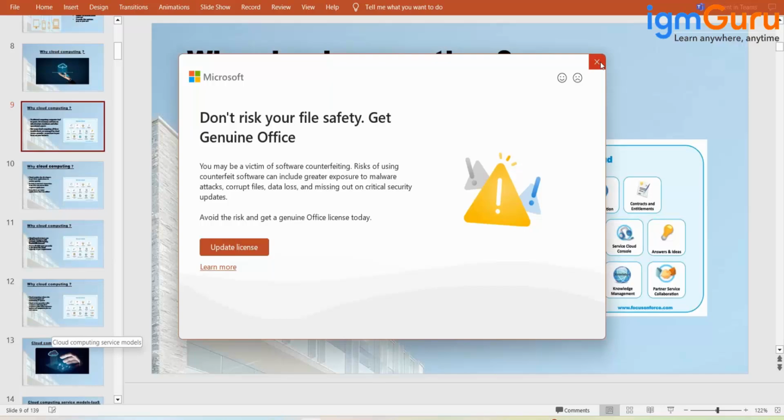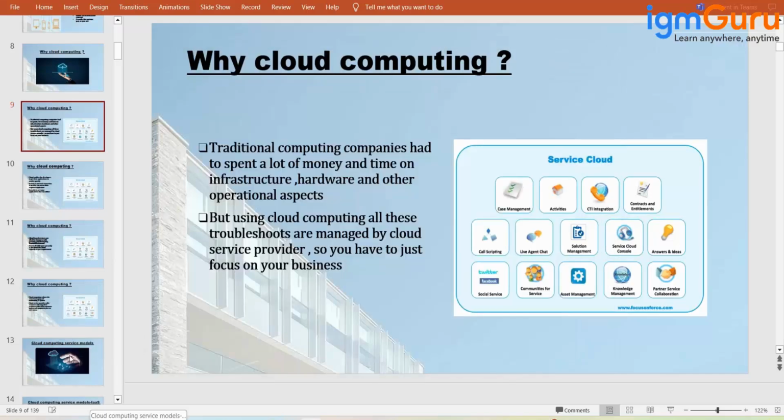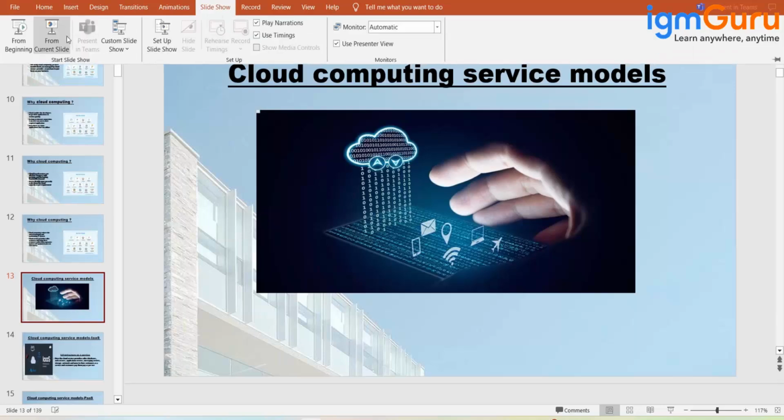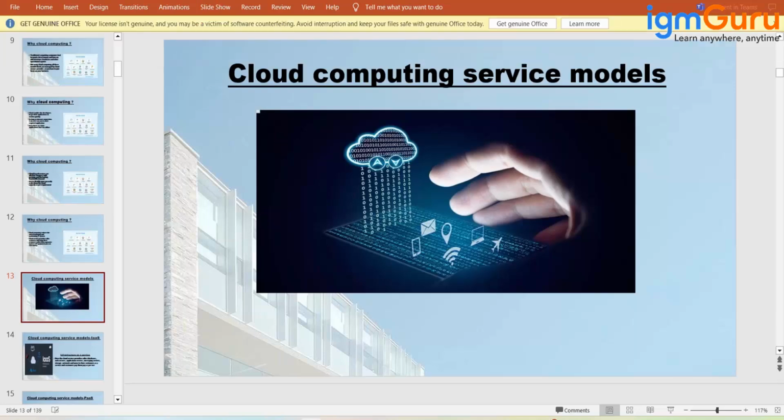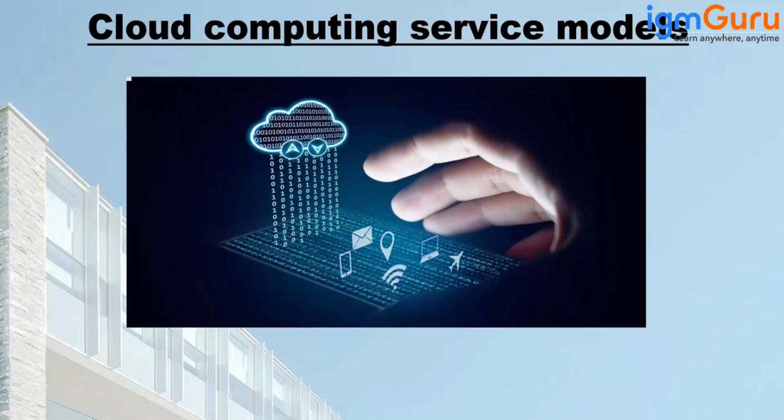Today we'll discuss what the service models in the cloud actually are, and why we have to understand these service models before jumping into the GCP platform, the Google Cloud Platform. When we talk about cloud computing service models, it is primarily related to the type of services that are offered by the cloud platforms. These service models are related to the services that are offered to end users like us.